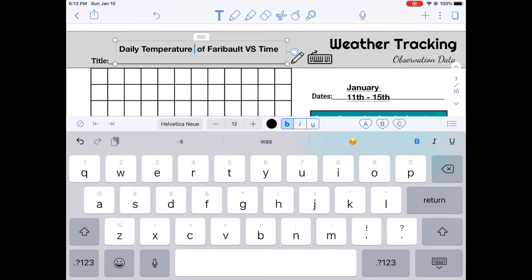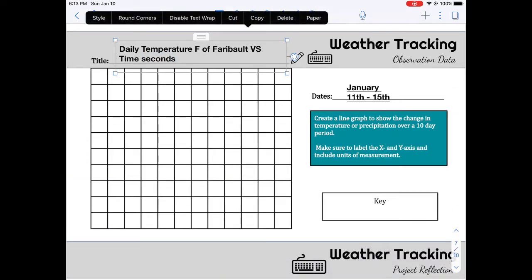And we can put in degrees Fahrenheit. All right, so our title is going to tell us what our graph is about. So daily temperature in Fahrenheit of Faribault versus time.